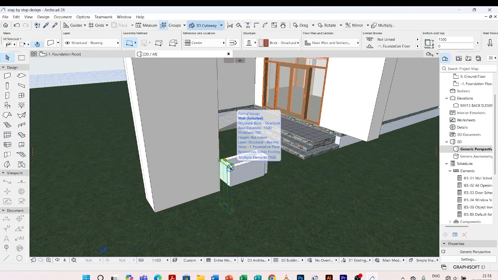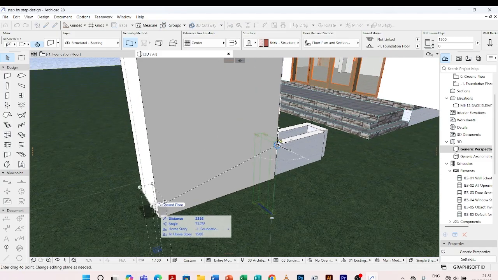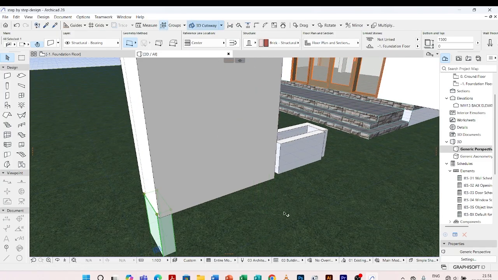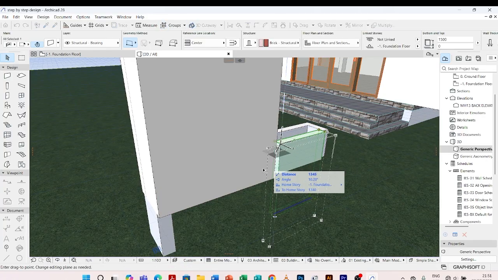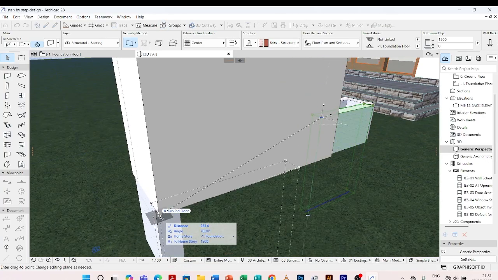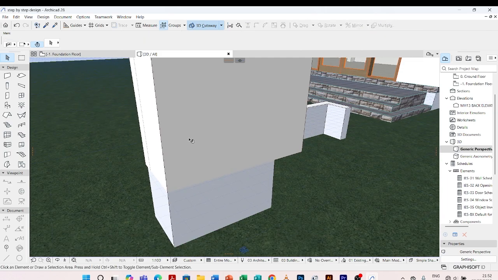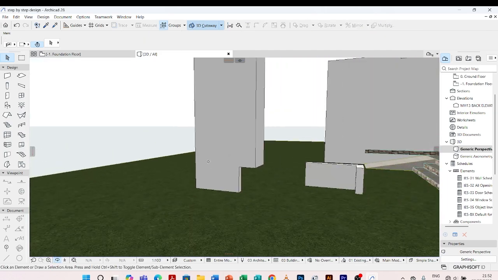So I type Ctrl D on the keyboard, that is to move. Ctrl D. I come and move it in this line. The same to this, Ctrl D. I come, move it at that point. Rotate this side.